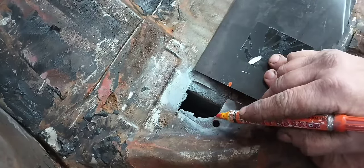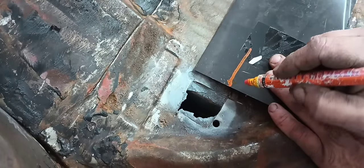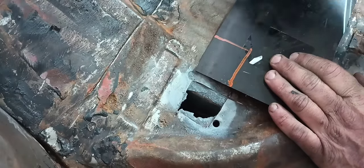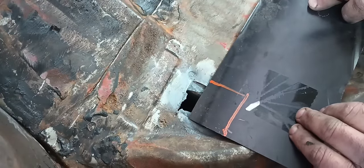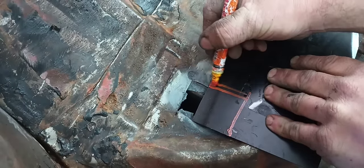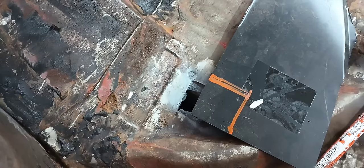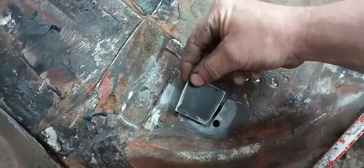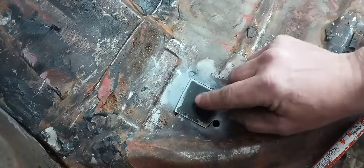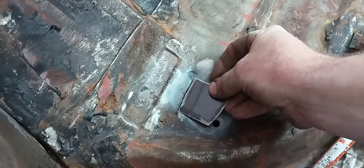Seeing how I cut this, it runs downhill. I'm going to come in here and replicate the same thing. I'm just going to start a little big — you're going to cut it down as needed. So I'm going to go to my bandsaw and cut this out — not so much a square — and see if we can't get this place patched. We got the first cut done and the angle's pretty good at the bottom. Just need to trim a little bit off at the top and then we can get it to fit.